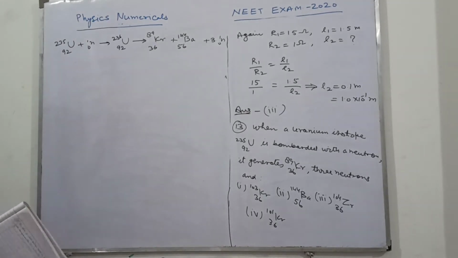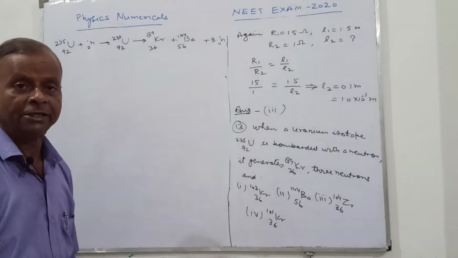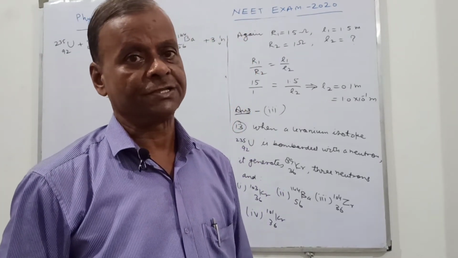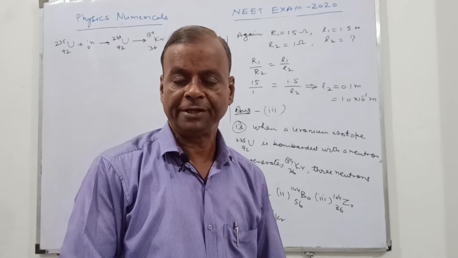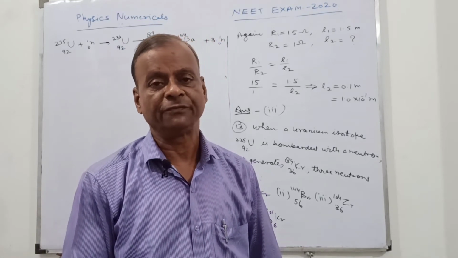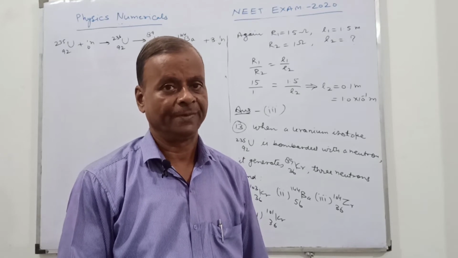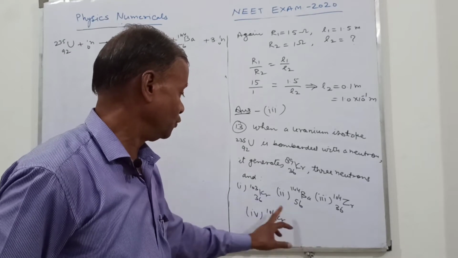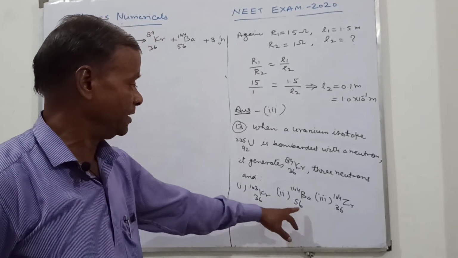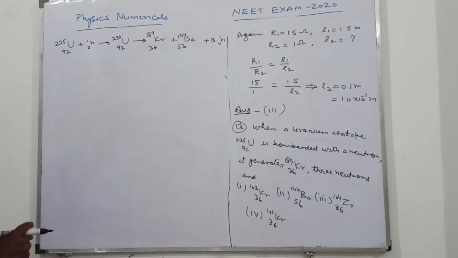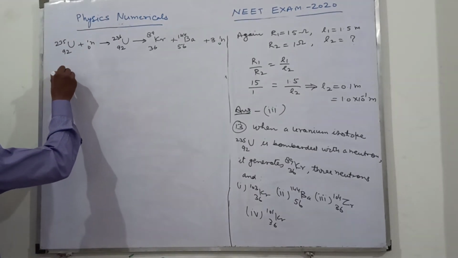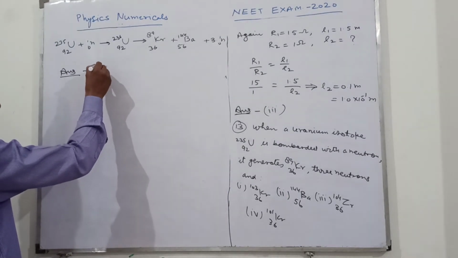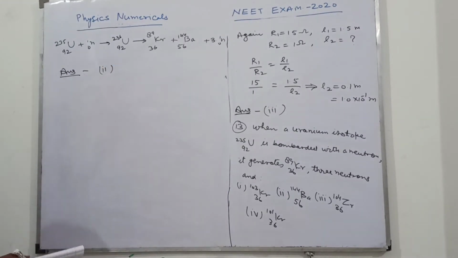Always remember that when this uranium 92-235 is bombarded with the thermal neutron, there is the krypton and the barium, and then the emission of 3 fast neutrons plus the energy. So since only the barium is given here as the option, no other is like this one, so the right answer is barium. Answer is second, barium.